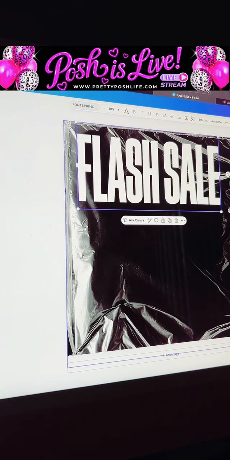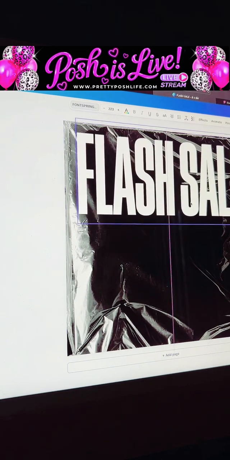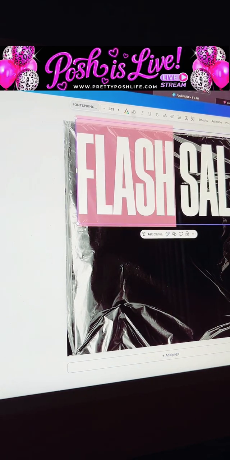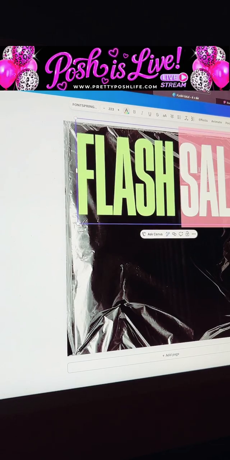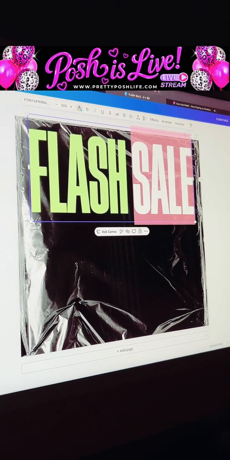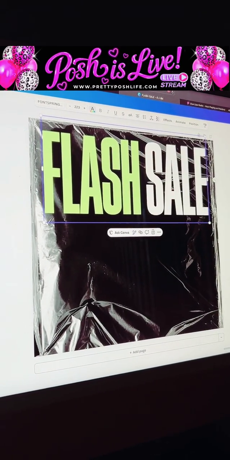Okay. And it's going to be like a neon greenish, yellowish, and black. Okay.